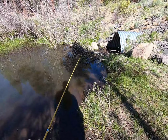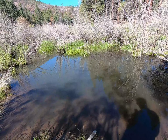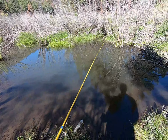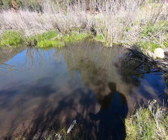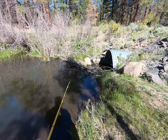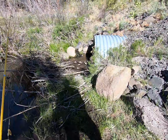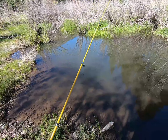All right, guys, we are at another spot. I haven't been here since last year, but usually this used to be a little creek that got dammed up into a couple little ponds. And believe it or not, there are quite a few fish in here. Usually when I throw a fly in here, they eat it up instantly. But that right there was not there last time. Beavers dammed this up again right here by this little culvert. We're going to see if there's still any fish in here.